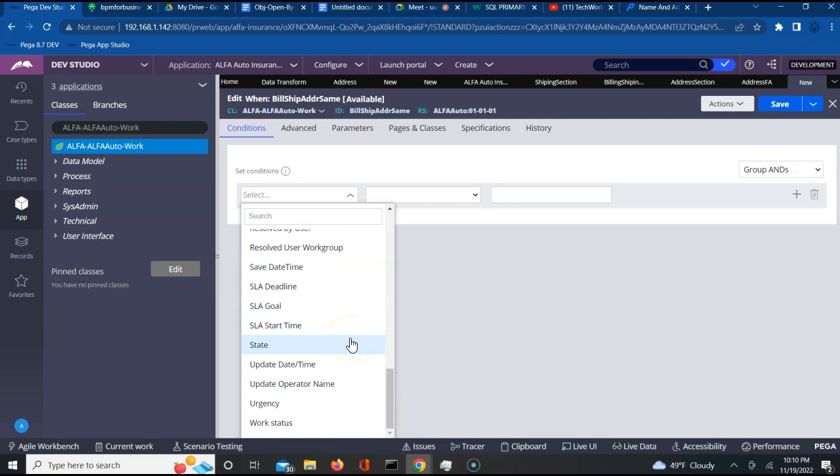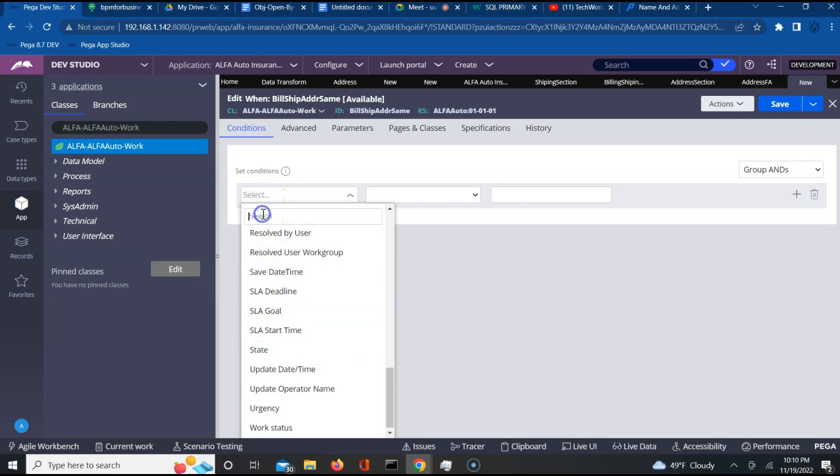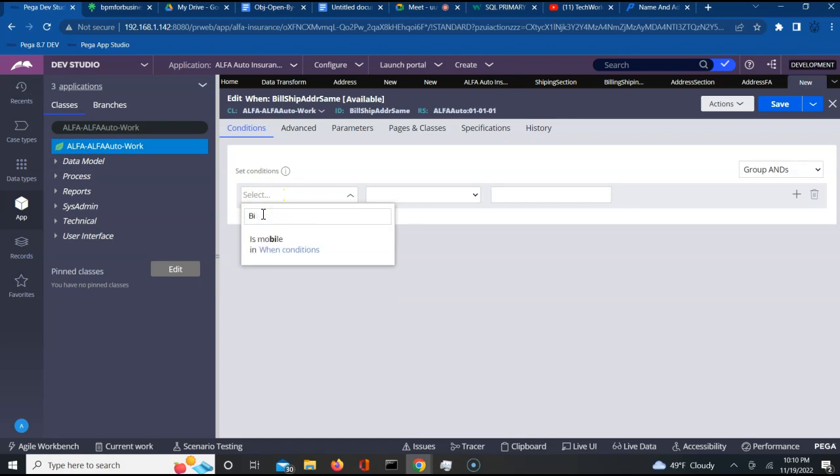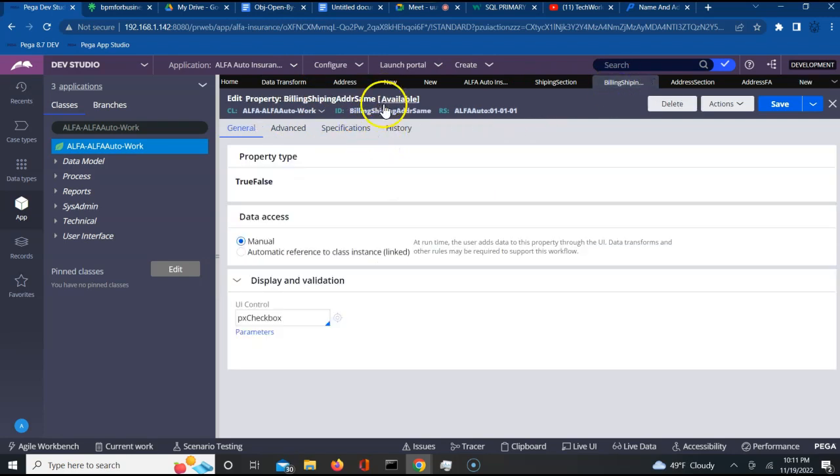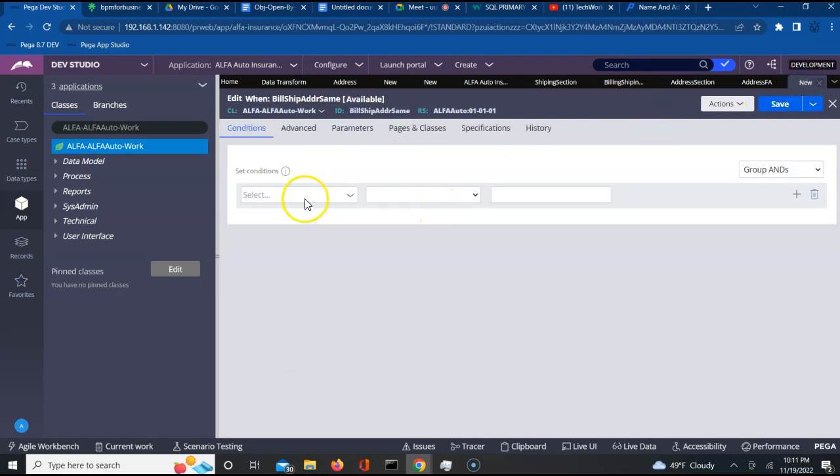Bill ship address same, right? Come on. Let me copy that property. Control C and I put it here.